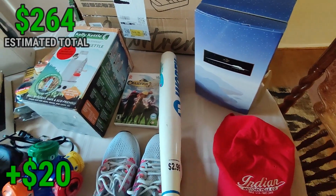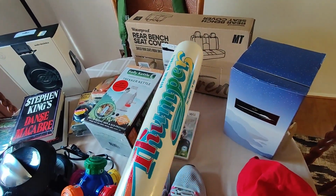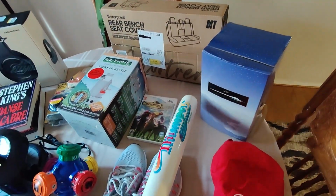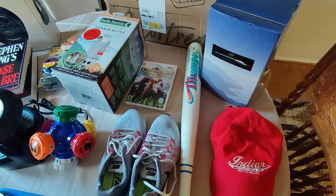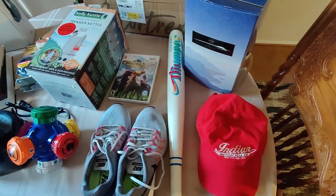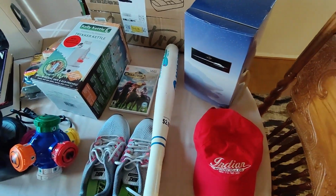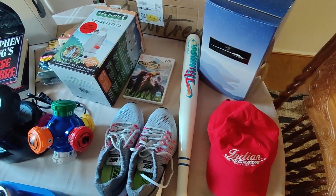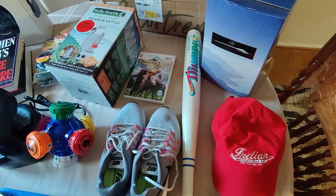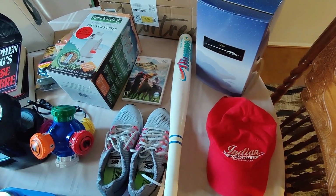Here is a baseball bat I picked up. It is in really good condition, wooden. It's a Worth Thumper bat. I looked up the model number. I could not find any comps on eBay, any solds, anything on Terapeak. I think I even did a Google search on this just to see. I don't expect it to be worth a whole lot anyway, but it was only $2.99, and in this condition, I think I can make some money on it. I would guess it will sell for between 20 and 30. I'm going to price it at 30 since there's none on there, and see if I can get a sale.